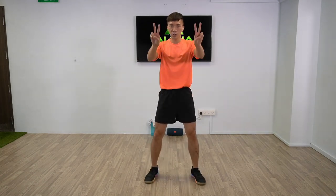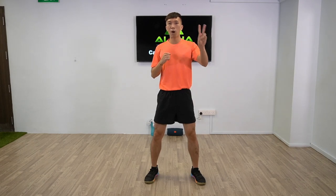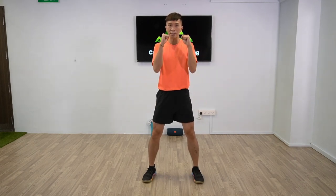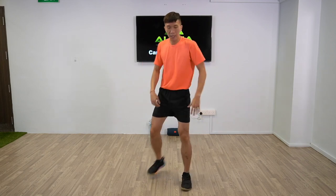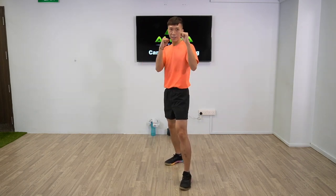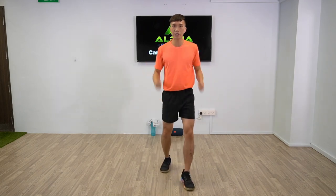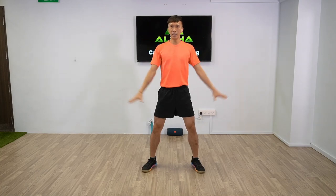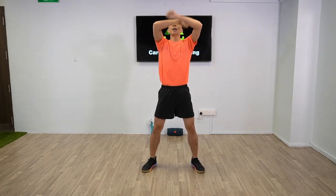Before we start the warm up, I'm going to be introducing you to form. This is called a wide stance. Legs shoulder width apart, wide stance. When I say wide stance, this is wide stance. This is on your right. This is on your left, wide stance. So are we ready? Let's go. Breathe in through your nose. And out. Inhale. And out.